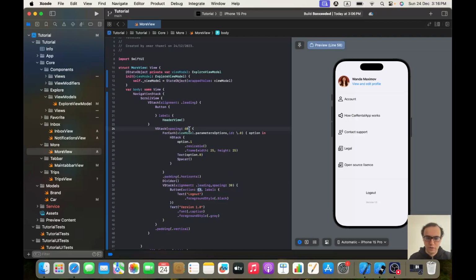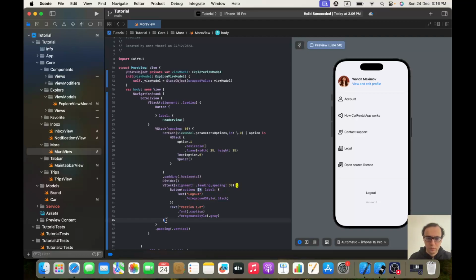Okay, inside my v stack I need something. Something is wrong. I don't know why. For some reason my button is not where it should be, but there are a number of ways to handle this.